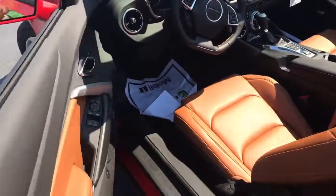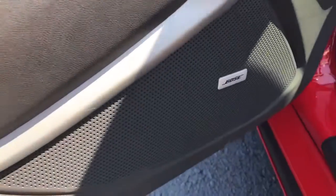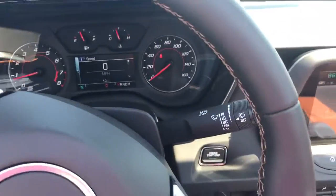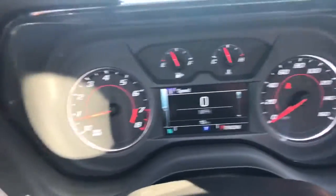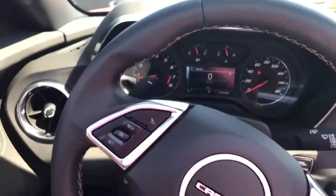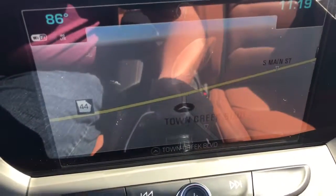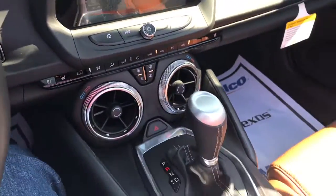Let's hop in this baby and see what we got. We've got power windows, power locks, power mirrors. You get the Bose premium sound. Real good look at that Kalahari on the inserts, and you have the power seats there. This vehicle has approximately 13 miles on it. It comes with your navigation, rear backup camera, and a little bit more of the interior.